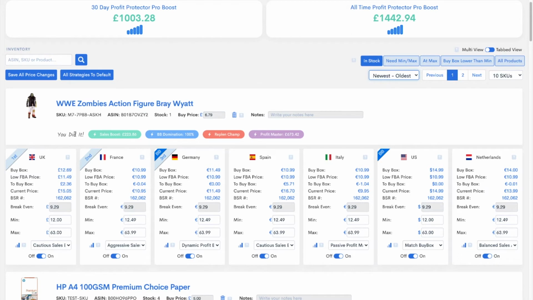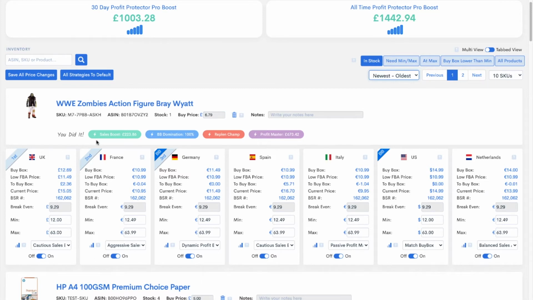Now I'd like to come up here and show you these as well, because you're on certain ASINs and not on all ASINs, you'll get badges that come up. So it will come up, and if you're successful at achieving something, it will tell you that you've done that, and that ASIN has achieved that for you. So this one's had a sales boost.